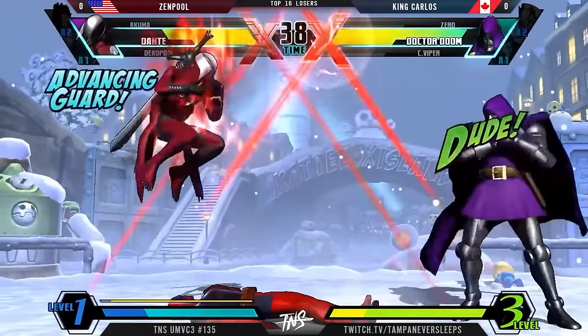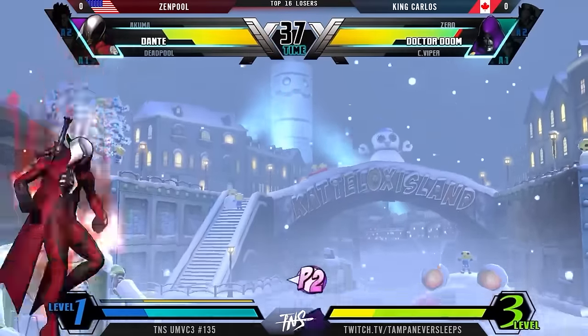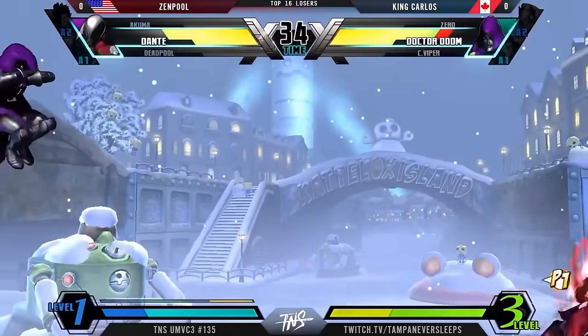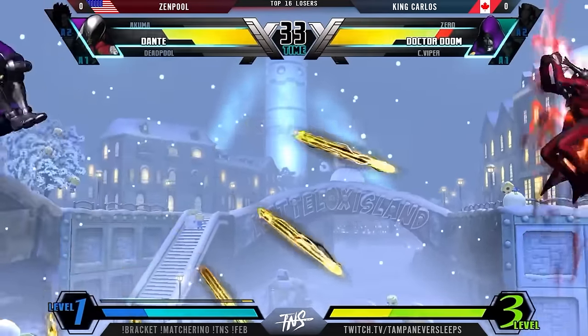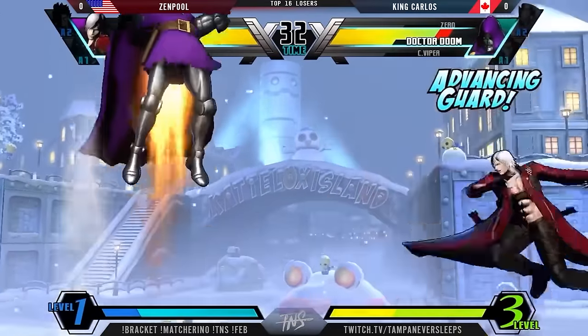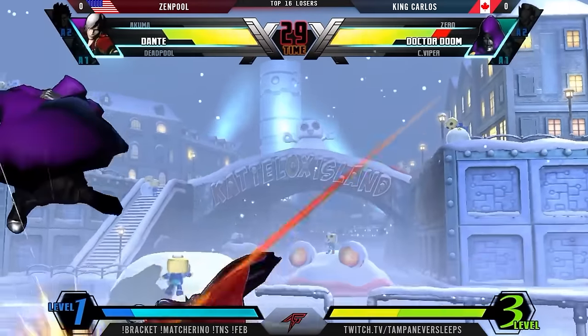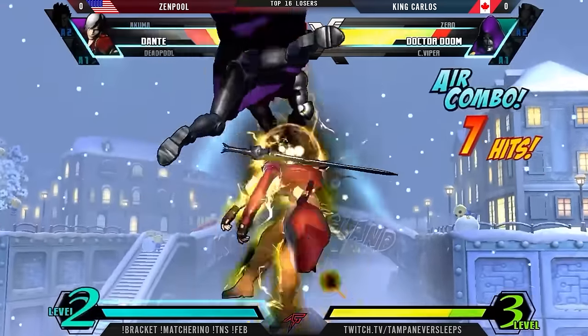Ground, sends out the one missile, back to the same side. Zenpool with a pretty easy defense off of that one. DT active. I feel like Dante has the advantage when we have that DT available. His projectile game and the threat of Cycle Crusher makes it really hard for Doom to fight. Well, the problem here is Dr. Doom, this is a one-touch game off a throw or whatever you do.